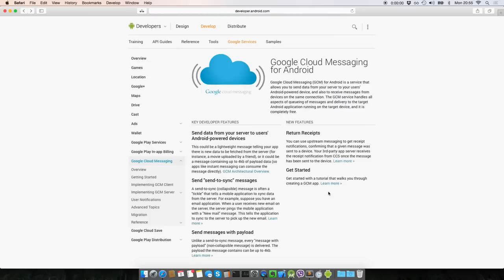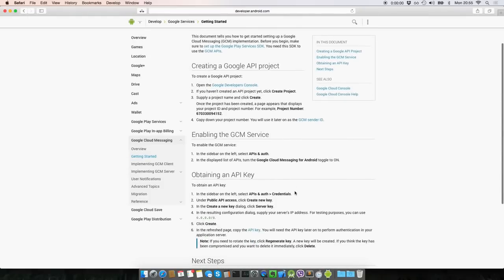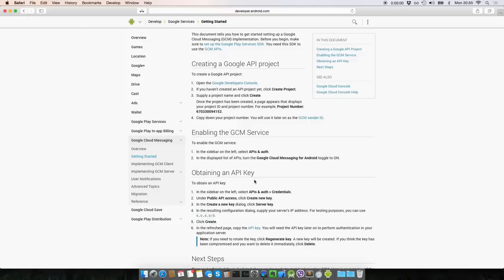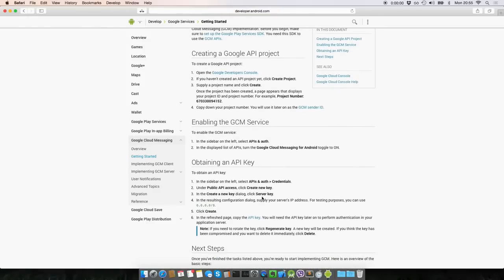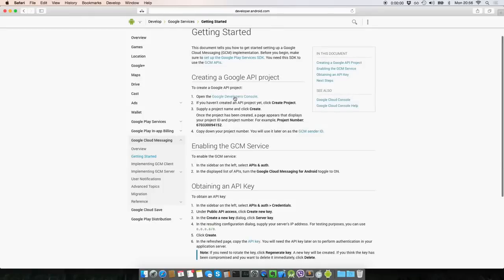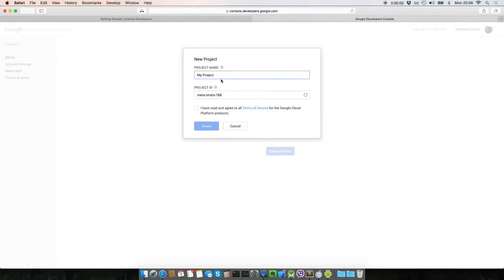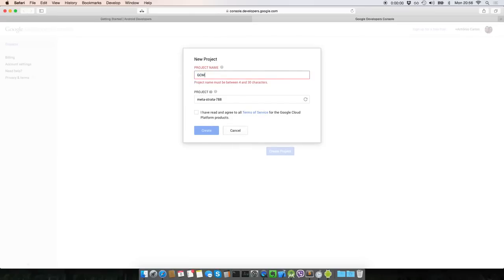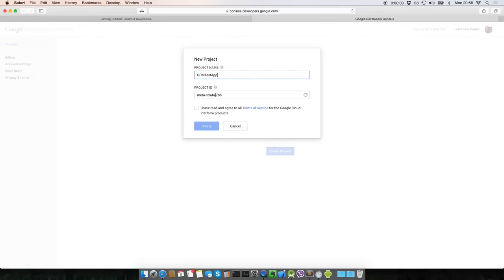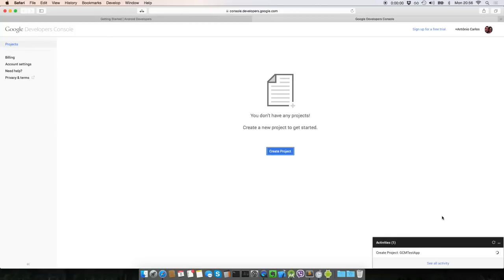And now we have to configure everything. This page is self-explanatory. Here we will be creating our application key. That key is used to identify our application and to identify our server. Here at Google Developers Console, we can generate our project. So here you type your project ID. As you can see, we have a project ID. In a moment we will need this one, right? But not right now. And now Google Console is building our application. So let's wait a little bit. Just a moment, please.